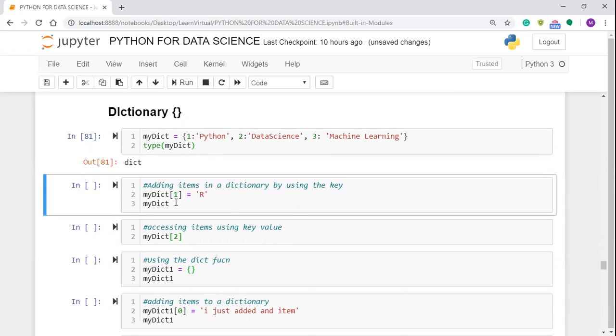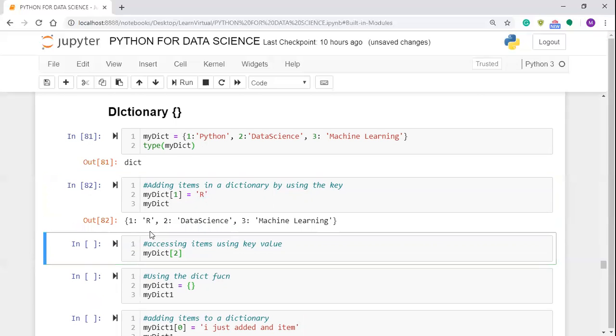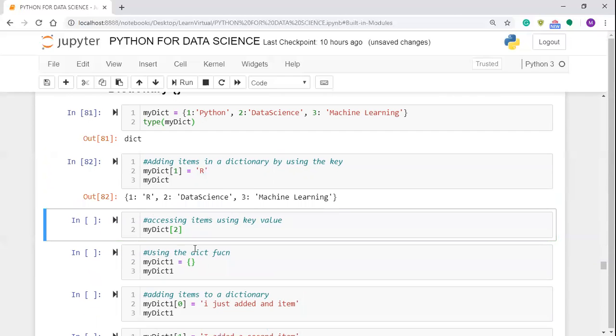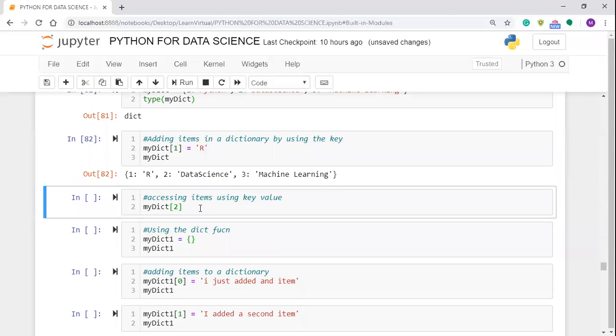I could also change the value of my key 1 by calling out my key name, which is 1, and then putting in the value I want it to be changed to. So over here, I want Python to be changed to R. So I'm calling out the key name, which is 1, and then I'm saying change it to R, and there it has been changed.